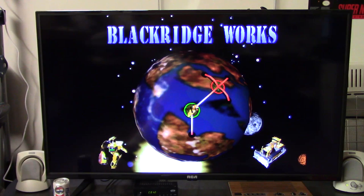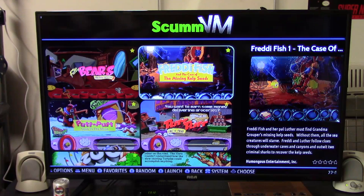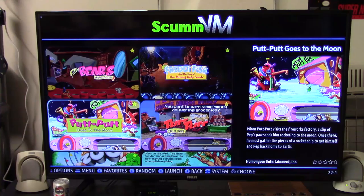Okay, this emulation setup can also emulate PC games, a lot of them actually, including ScummVM based games, games built on the Scumm engine, and you can even scrape them as well. Look, it even downloads a preview video of Freddy Fish, Case of the Missing Kelp Seed, so that is really, really neat. As well as Putt-Putt Goes to the Moon.